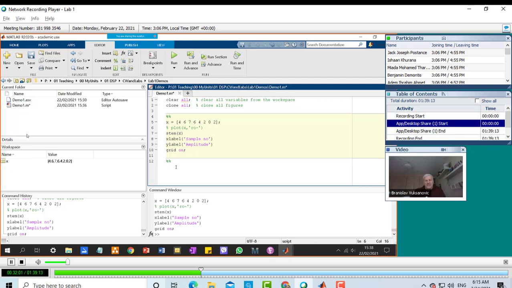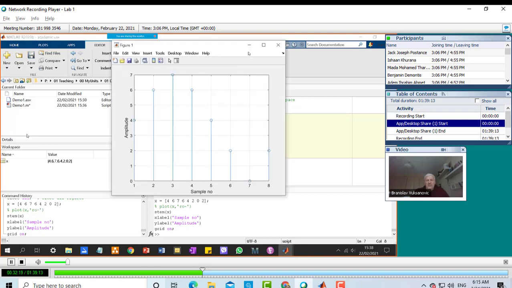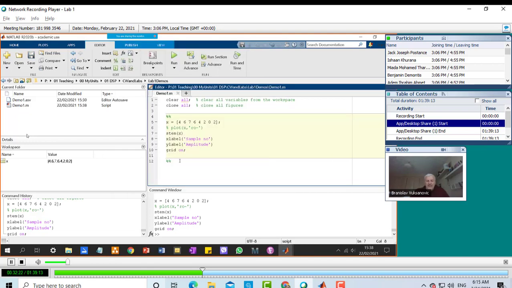The advantage is that you can execute each by pressing run section. If I'm here and I say run section, it clears all my variables and closes all my figures. If I'm here and I say run section, it plots the stuff for me. Here I'll say basic plots or something like that.